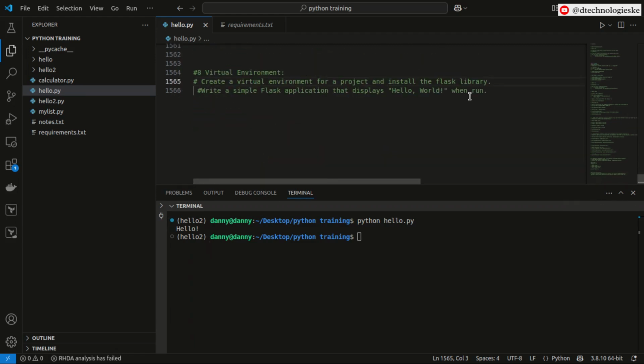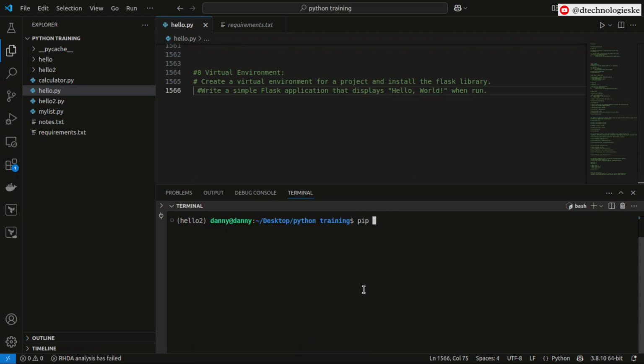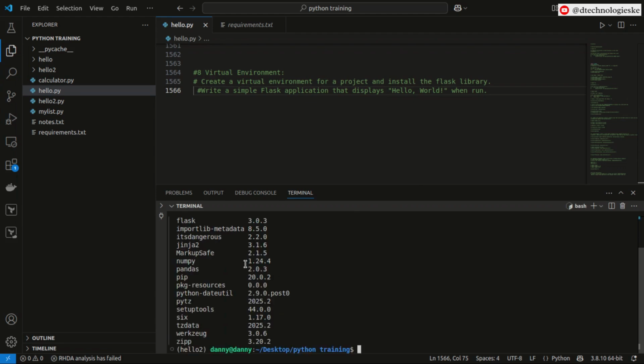Then we are aware that one of the libraries within this virtual environment is Flask. And as I mentioned, we can talk about pip freeze. So we see Flask is one of the libraries in here. All right. Then in case you forget pip freeze, pip list will also do as good. It will also give us a list of those dependencies in here. We have Flask. So actually this is all we need for this question.